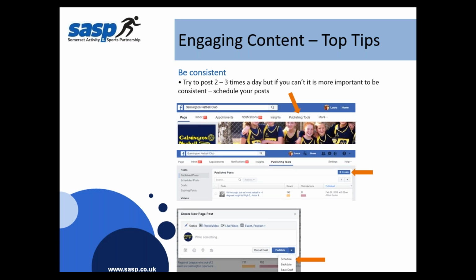Obviously, you can't do it for live match scores or anything like that because you don't know them, but things that you know you've got the information for already and you know when they need to go out, it's a really useful tool. And if you're not sure whether you scheduled it, you can just pop to the scheduled posts tab on the left hand column there in the grade section, and that will list all the scheduled posts that you've put into the system.